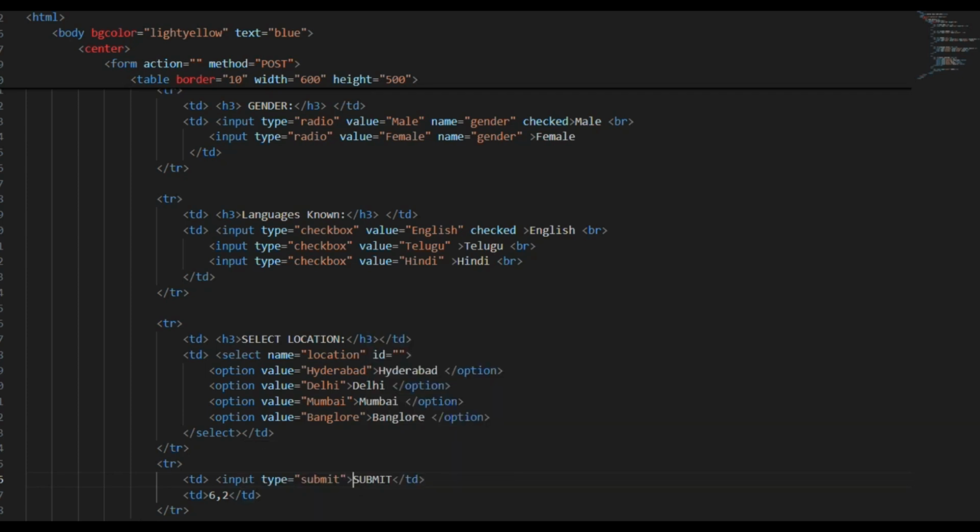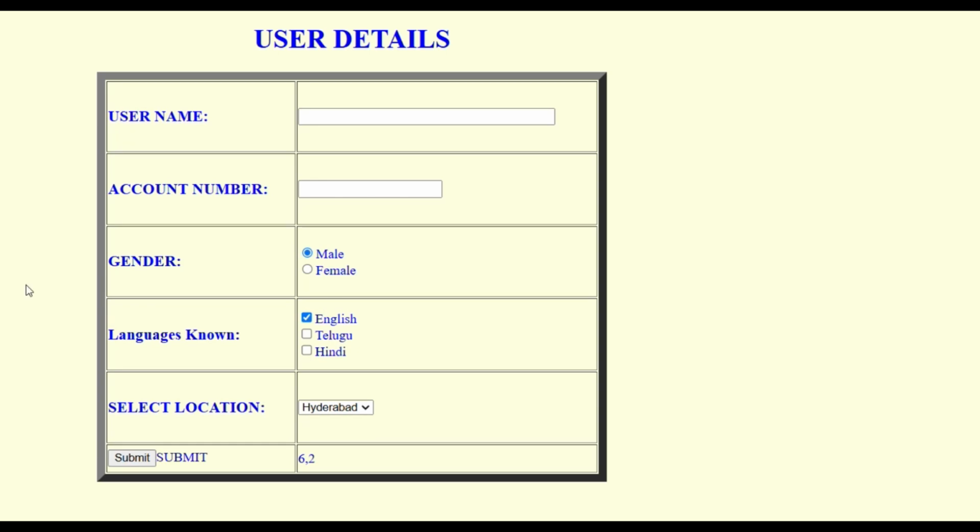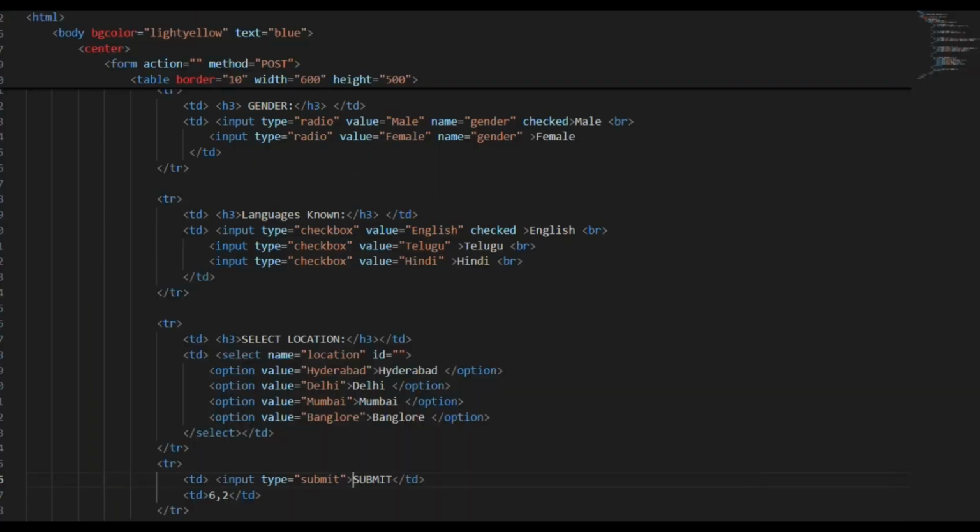Now let us execute this one. Submit, type, and here value is equal to submit.